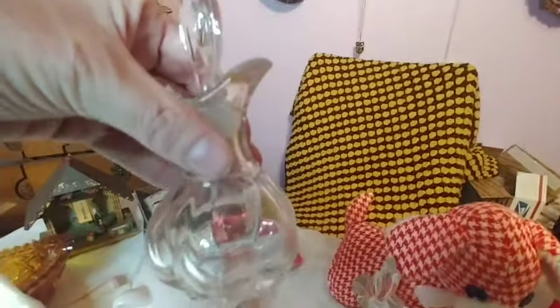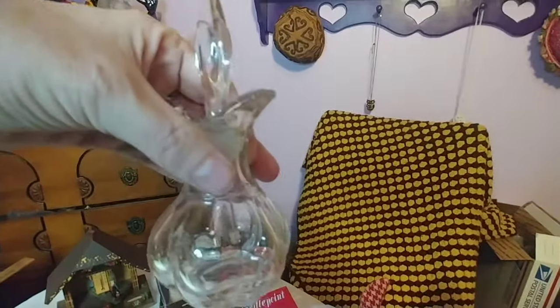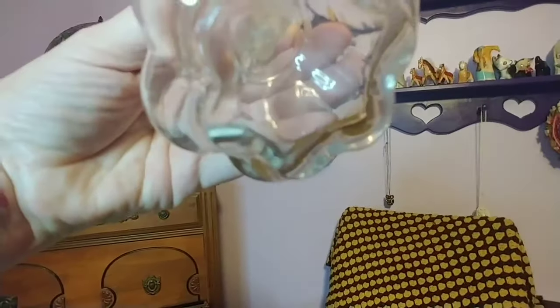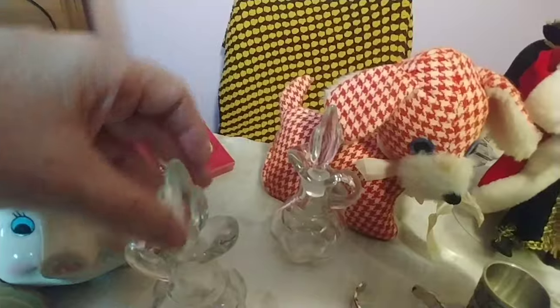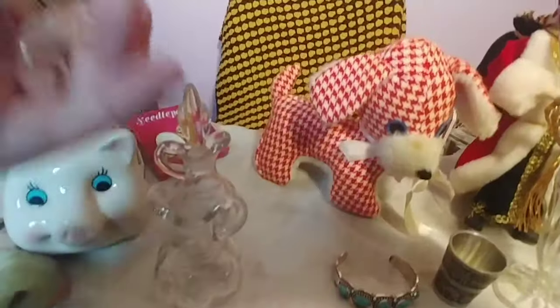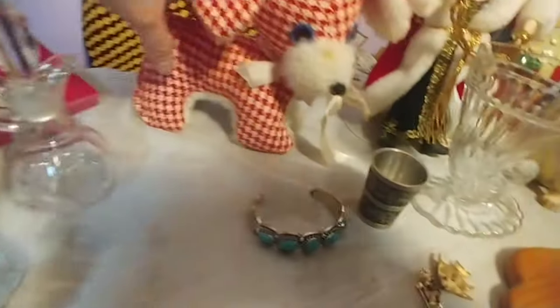This is not something I would normally pick up, but it's an oil and vinegar set. Clear glass is coming back, and I did have to clean these for a while. I think they're really, really pretty. I don't believe they were marked on the bottom, but I honestly love the shape of these and the little tops. I thought they were really lovely, so I picked them up — not something I normally get, but I thought these were worth it.